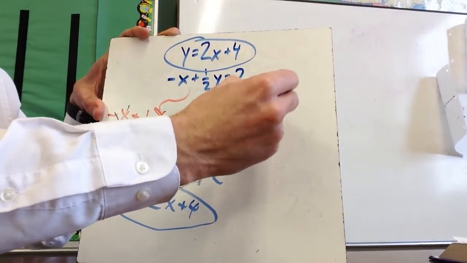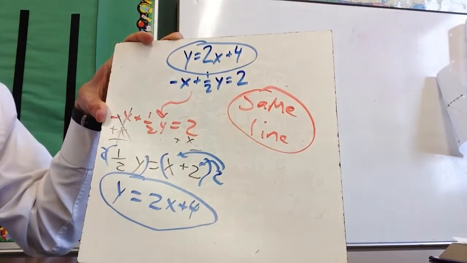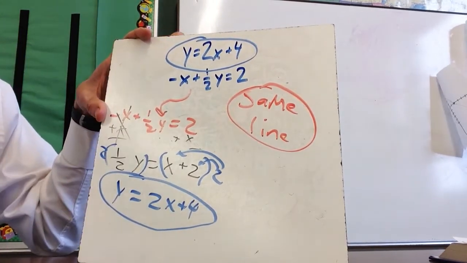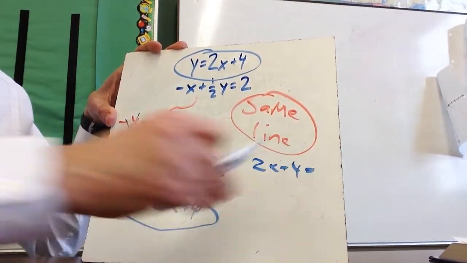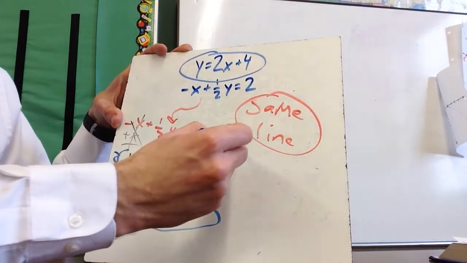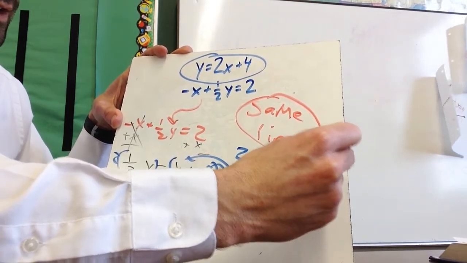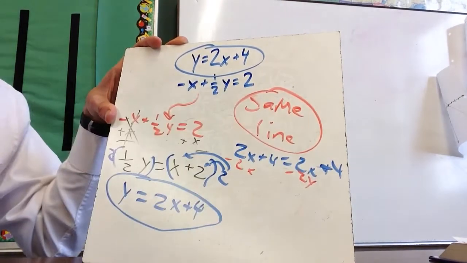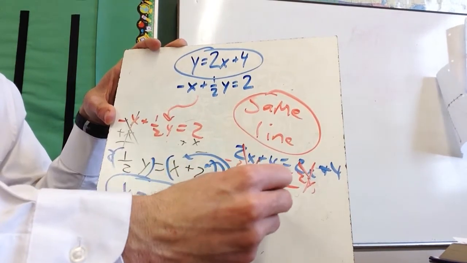And so on this, you can just write same line. So two mistakes that sometimes will pop up is that you will end up getting the same, and if you were to take this further, if you hadn't noticed your mistake, so you hadn't noticed these were the same line, you would write 2x plus 4 equals 2x plus 4. And then you'd start trying to solve this. So then you would subtract 2x, let's hope, from both sides, and then these two would go away, and then you'd be left with 4 equals 4.